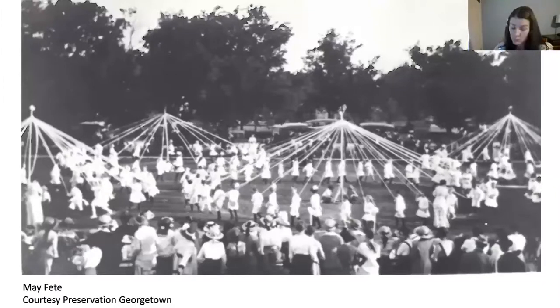It continued through World War I, and it had a victory pageant actually in celebration of World War I that Governor Hobby, the governor of Texas, actually attended with his wife. So it became that large of a festival. And it really did continue until her death in 1935. And after that, it continued in some way, shape, or form. Some different aspects of it continued really until the 1960s. So it became this really kind of staple of Georgetown for a good chunk of the first half of the 20th century.